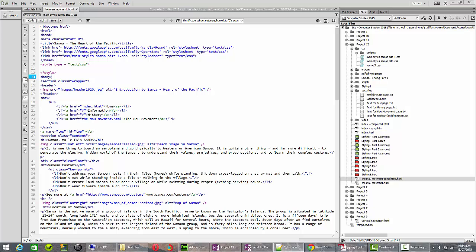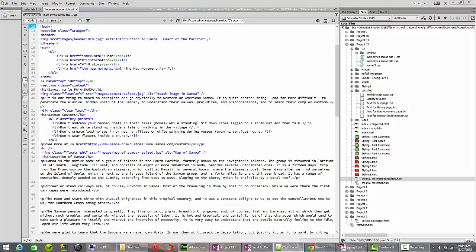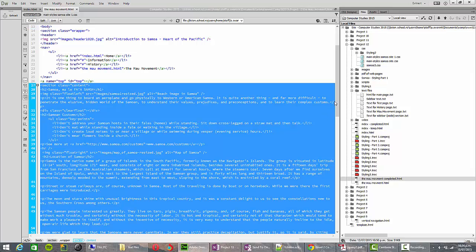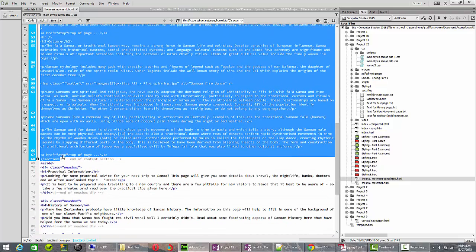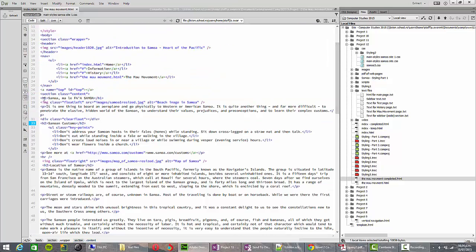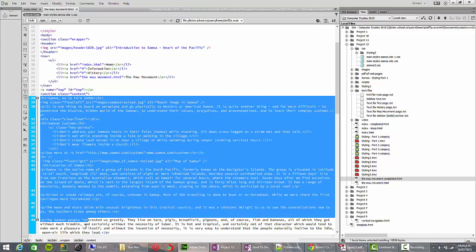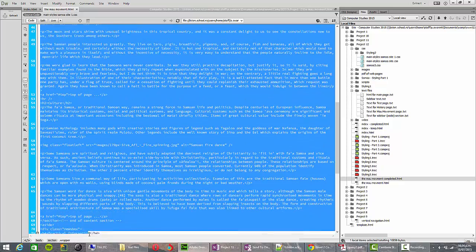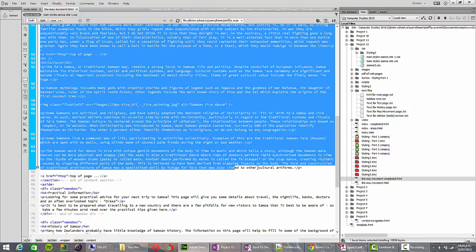Then I'm going to leave the navigation obviously where it is. This link to the top of the page, I want to leave that in as well, and I want to leave the start of the section, and I want to leave that tag there, and I want to leave these two on line 67 and 68 there as well. I don't want to overwrite those, so I just need to be a bit careful about this. So I'm just going to highlight everything between those. Here we go, and let's paste that in.